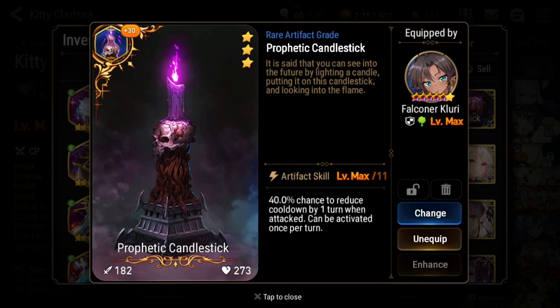Remember, loveliness lasts for 3 turns, so that's 3 turns of immunity with her loveliness. And it's damn near infinite. So this Candlestick is a great 3-star artifact on her.